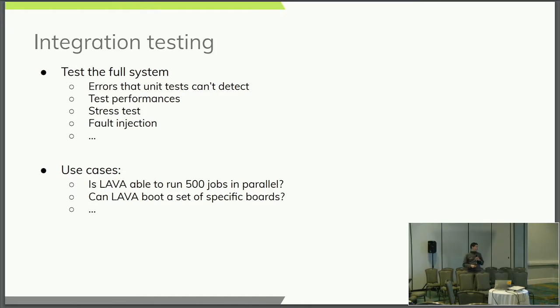So these are 2 use cases I actually did on Lava. So I tried to run many jobs in parallel to see if Lava is able to run 500 jobs in parallel, for example, why not? Or testing Lava without any boards attached to it, this kind of stuff. I will just present the first one. If you are more interested by the second one, we can talk about it later on.